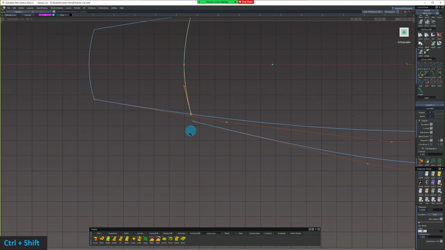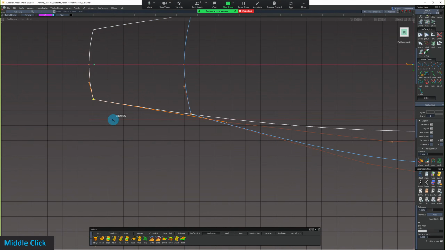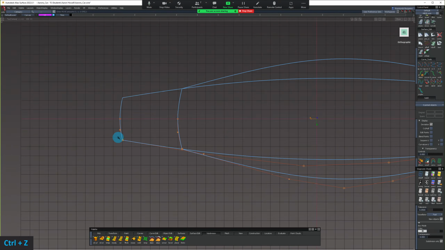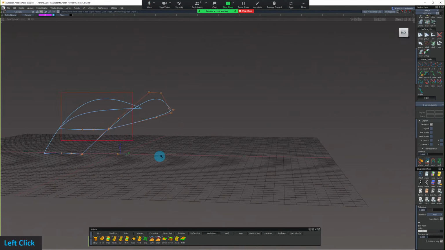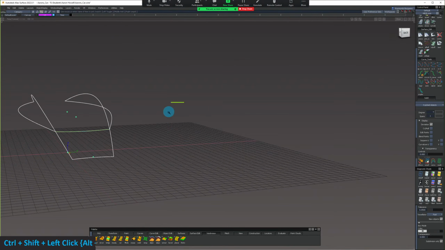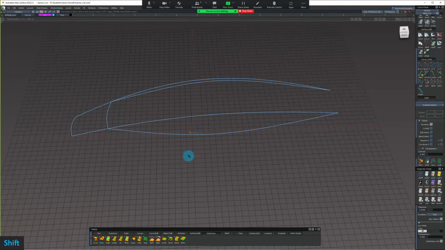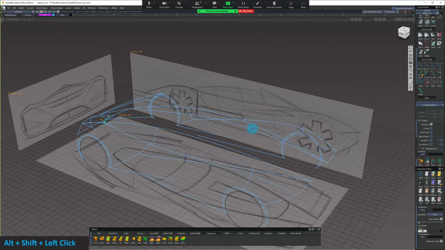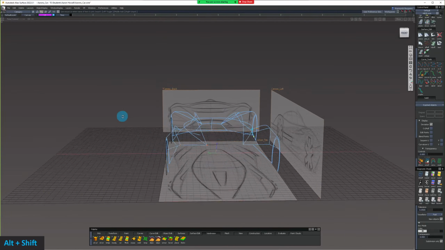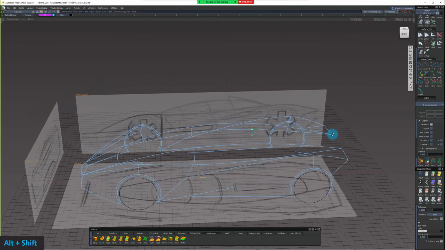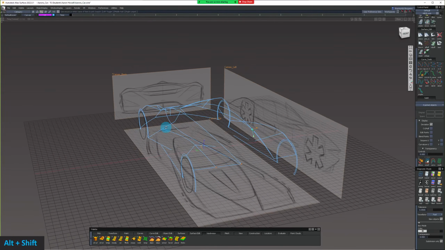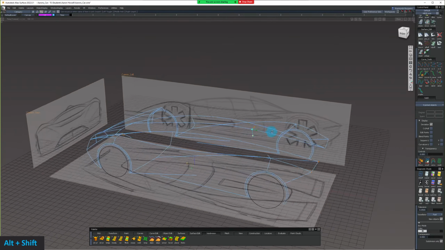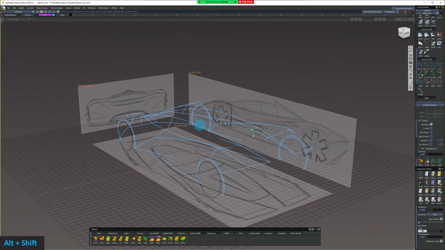Move this here, and then move this here like that, and then probably move this even further out just a little bit, and then there you go, and then we have that, right? And it almost seems like you want it to end before that, but we'll take care of that later.